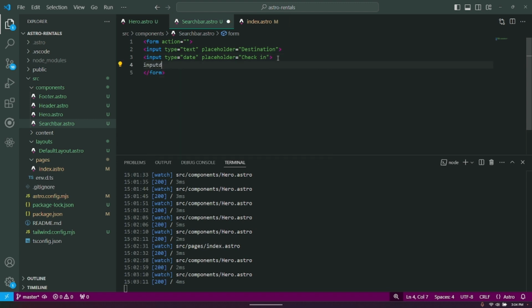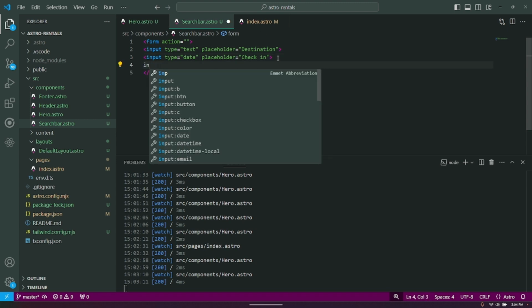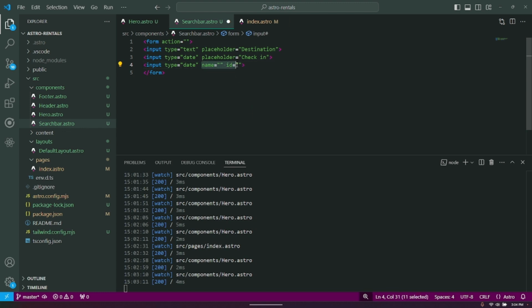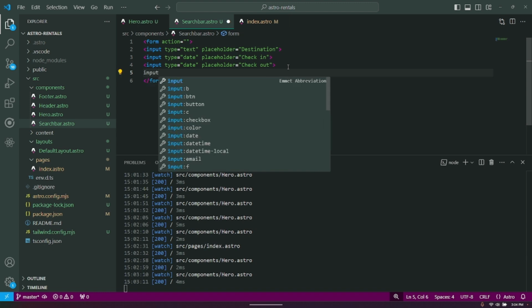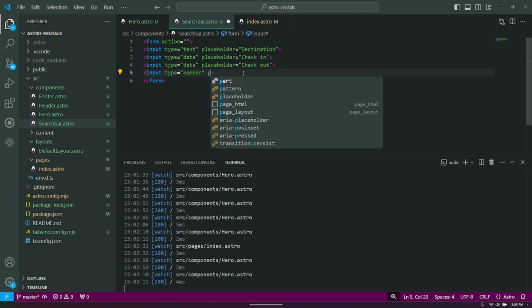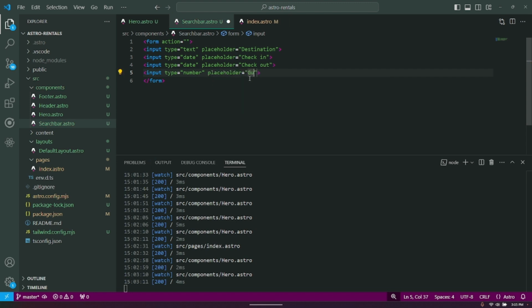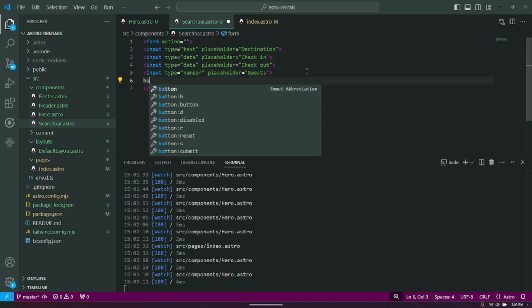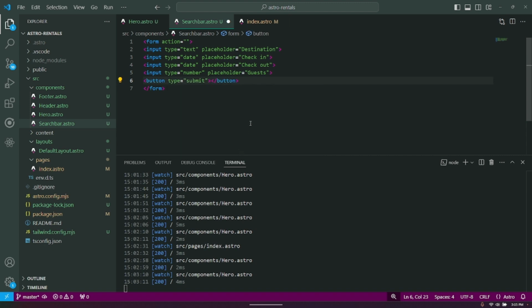Put input date, input date, and we'll put placeholder checkout, and then input, scroll down and find number, and we'll just say placeholder guests. And then we want a button with type of submit, and we'll say search.